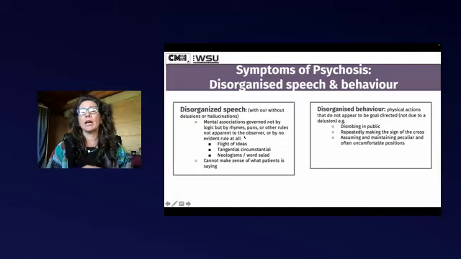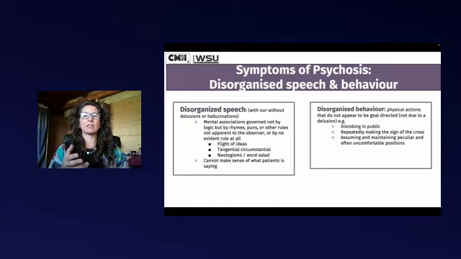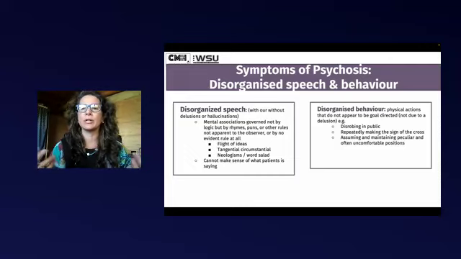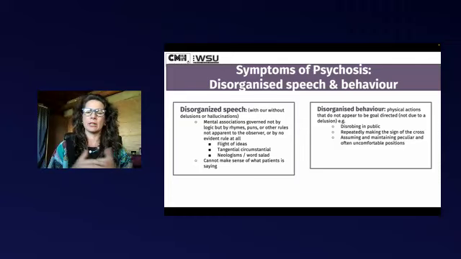Disorganized behavior is to do with physical actions that don't make sense. So it's important to distinguish these from behavior that's a bit weird because it's due to their delusion. So if they have a delusion or a hallucination that there are spiders on the floor and they're running away from the spiders on the floor, that's not disorganized behavior. The disorganized behavior must have no particular goal in mind. So somebody stripping naked in the middle of the street, somebody making strange signs repeatedly, or standing in strange or weird positions for no apparent reason.